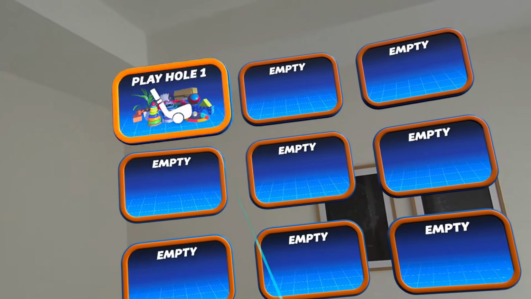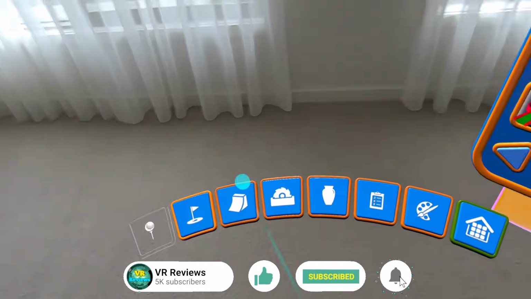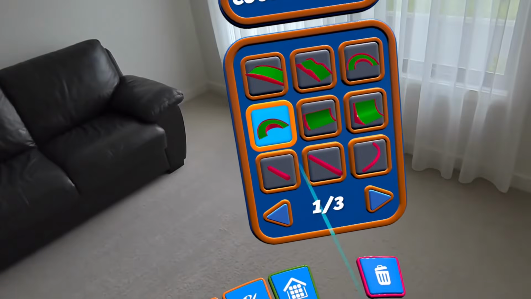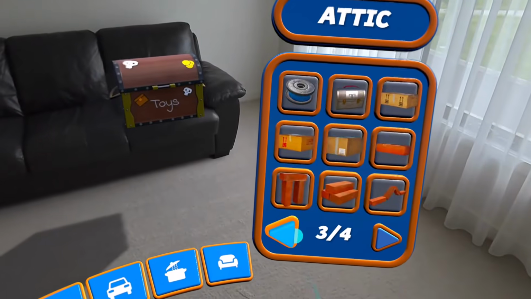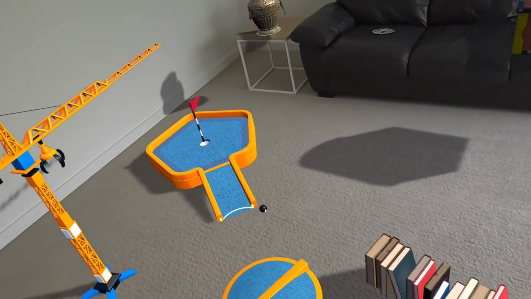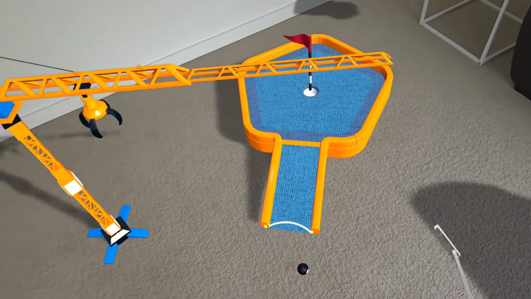The standout feature for me is the mixed reality mode. I think it's the only mixed reality mini golf game out there, but don't quote me on that. And the coolest part is that you can build your very own courses using hundreds of creative pieces, everything from cranes and conveyor belts to hot air balloons. Design it, play it, save it, and share it with the community. Basically, it's giving you the tools to make the ultimate mini golf mixed reality playground and do it anywhere you want. And that is a big draw card.